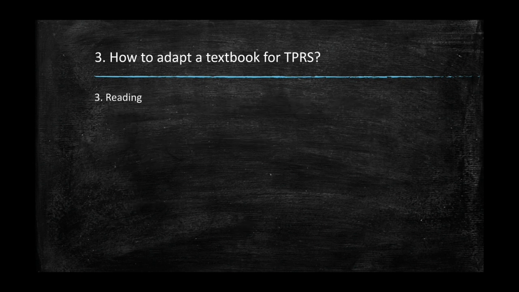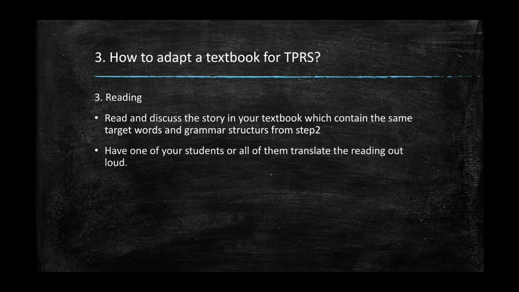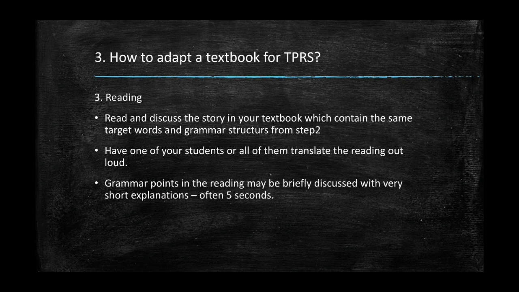Step 3, reading. Read and discuss the story in your textbook, which contain the same target words and grammar structures from step 2. Have one of your students or all of them translate the reading out loud. A grammar points in the reading may be briefly discussed with very short explanations, often 5 seconds. Use personalizing.